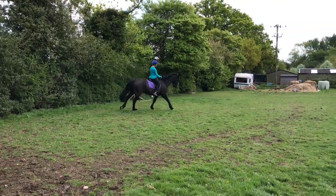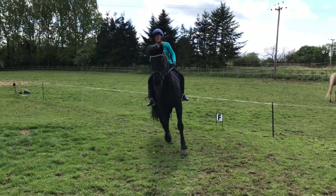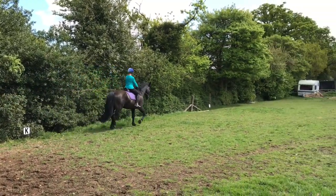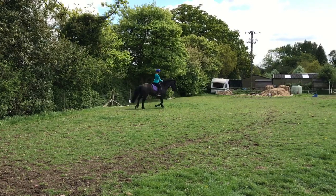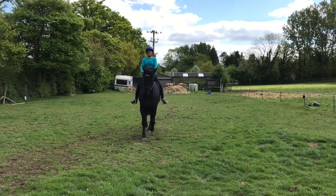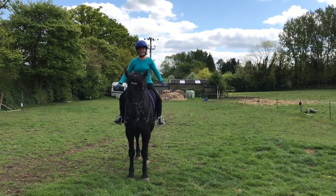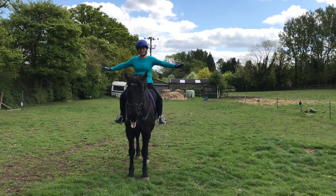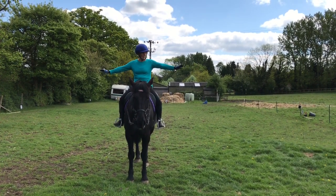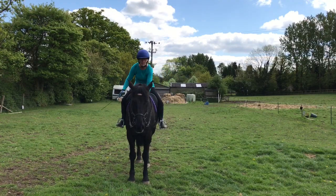We didn't lower enough to go under the low branches, which is between A and K. He fell into trot, so four for all that, then the two turns. They said I hurried the first turn but it was a lovely finish - we got 8.5 for that. We got four for rapport and harmony and four for aids response and connectivity, making 70.5 altogether. You can see how we're both completely out of breath - but well done.